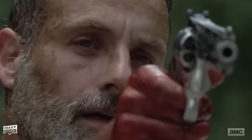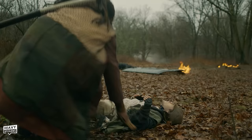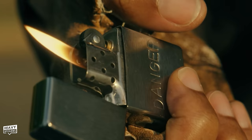A fight is something that's been laced throughout the series, with it starting everything on the bridge. Rick had to burn the phones in order to let go, and he also imagined Michonne getting burnt along with them. Nat kept a lighter and surrounded himself in fire, and he also used to make explosives. He died amongst a forest fire, and the episode also started with a walker set on fire. Rick severed his hand in a fiery forest. Michonne sparked up the lighter to signal a fire was danger.